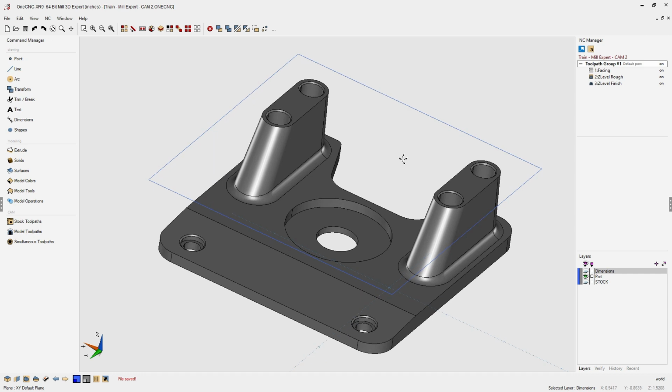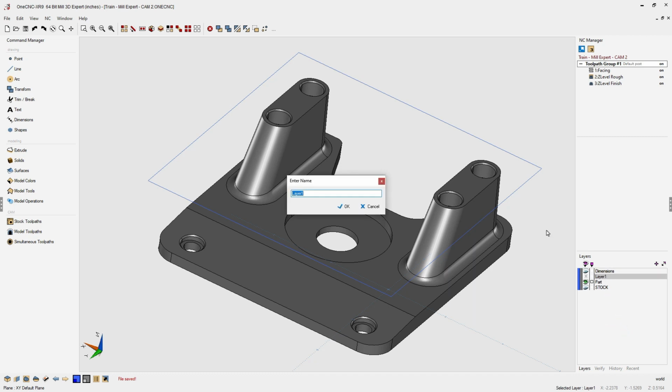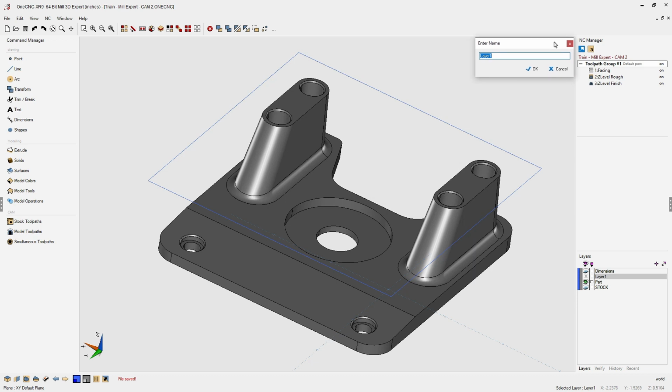Now, I suggest creating a brand new layer for your cap geometry. That way you can always toggle it on and off. So let's head into the layer browser in the lower right-hand corner, right-hand mouse click, and select Add Layer. Let's rename the layer by double-clicking, and for the name, let's simply call this Caps. That looks good, so let's click OK to that. Now, with the Caps layer highlighted, any geometry that we create will be placed on this layer.